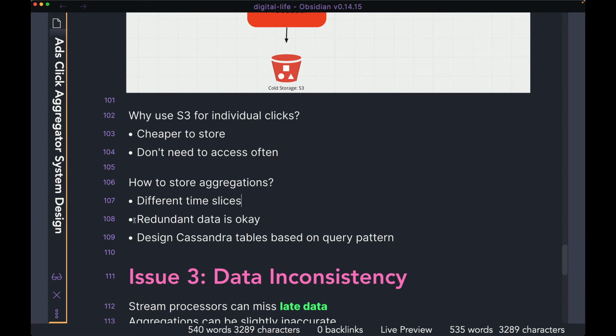Which means you will have a bunch of redundant data, because you might store the same rollups or the same aggregations in different tables based on different time slices, right?